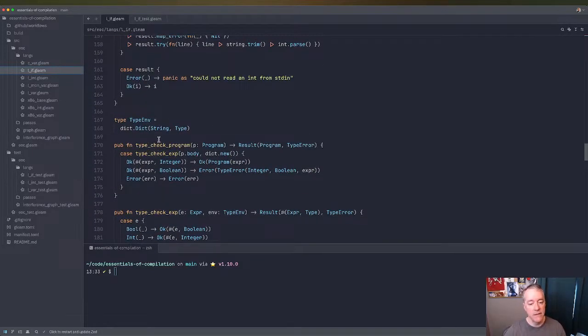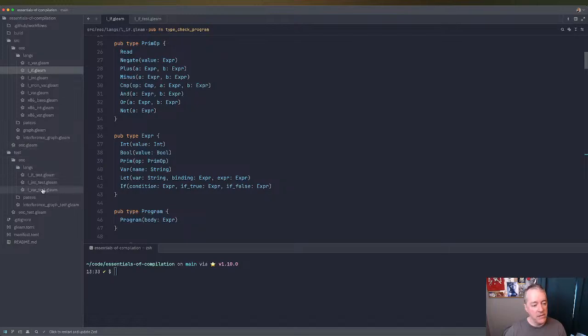One of the things that is interesting about this is that with the calling convention and so forth that we've established in our previous intermediate languages, the result of the program has to be an integer. So we can't return a Boolean. And if our program type checks to a Boolean, then we produce a type error.